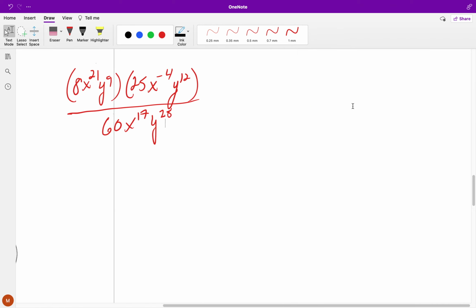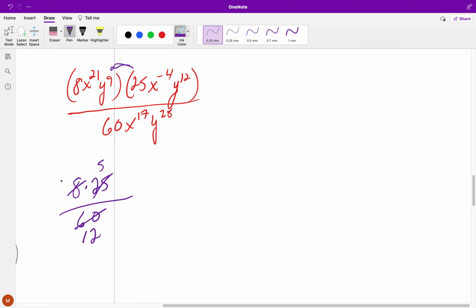And then from here, it's however you want to do it. I personally will multiply my numerators first. So 8 times 25, or you can simplify your fractions first. If you just did 8 times 25 over 60, well, I know 5 goes into 25 5 times, and 5 goes into 60 12 times. 4 goes into 8 twice, and 4 goes into 12 3 times. So I can simplify my numbers first or at the end. It's really up to you. But 2 times 5 is then going to give me 10, and I'll have 3 in my denominator. So I know it's going to be that.